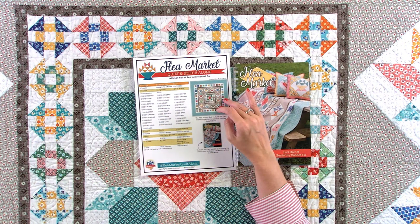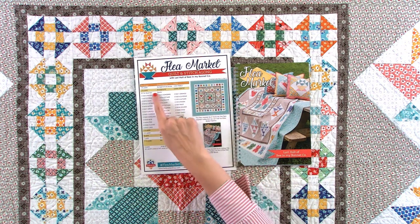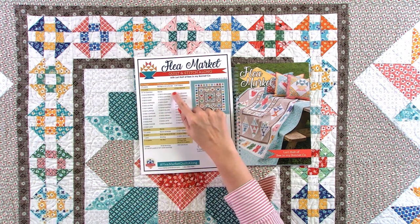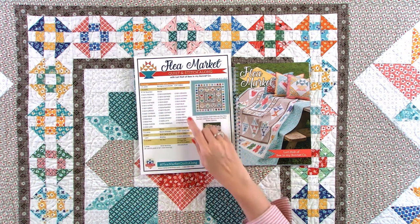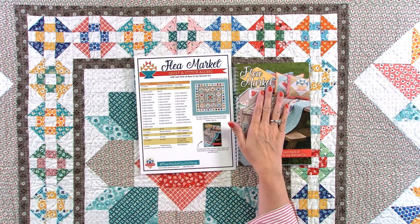Is the book in the kit? We're gonna look, cause I don't remember that. But if you already have the fat quarter bundle, which is 37 fat quarters, you could just go ahead and order the background, the blocks, the binding, etc. from Fat Quarter Shop, or you can buy the kit. Now, when you buy the kit, you do need to buy the book separately.